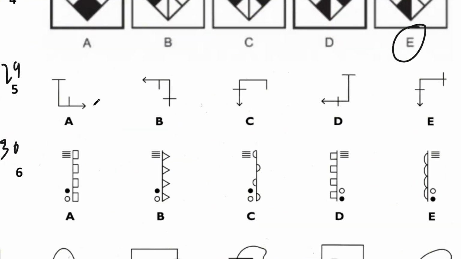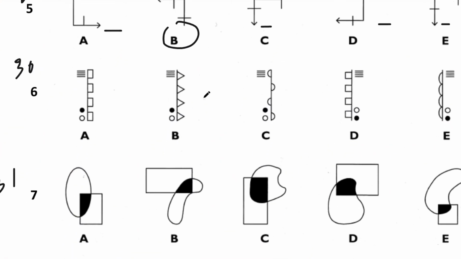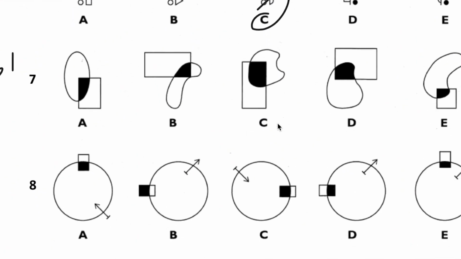In all of these, we can see that this arrow is on the bottom bit over here. However, B, the arrow is above on this top side of the square. Question number 30. I can see circles. They're all the same, black and white. We have 4, 4, 4, 4. But they differ on which sides they're on. Sometimes they're on the left. However, C is the only one where the semicircles are alternating.